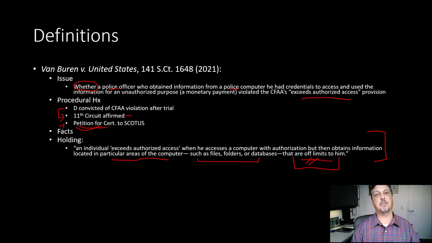So there may still be a little bit of ambiguity, but what Justice Barrett is trying to do is to say, do you actually have some otherwise legitimate access to these files? If so, then if you've misused them in some way, that's not a CFAA violation. Do you not actually have legitimate access to these files? If you don't, then accessing them can be in excess of authorization. You have access to other files on the system, but not to these. I think it's still a little ambiguous.